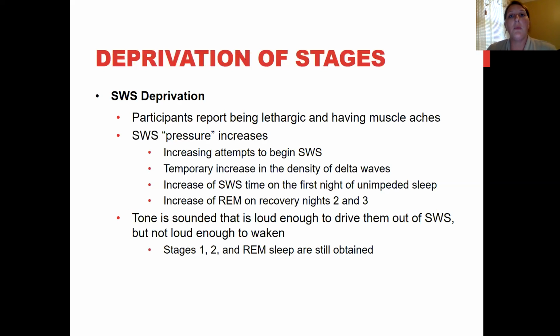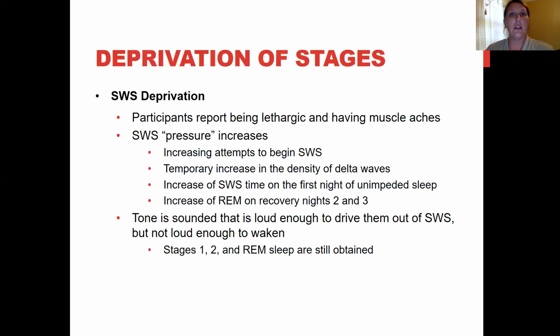One thing that people tend to report is when they don't get enough slow wave sleep, they become very lethargic and their muscles ache. Also, when you deprive people of sleep, this pressure increases, so they're wanting to get into slow wave sleep faster. When the person is allowed to go back to sleep, they try to go into slow wave sleep very quickly, and then they're kind of pulled out of it.